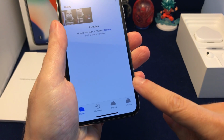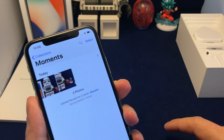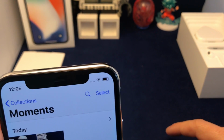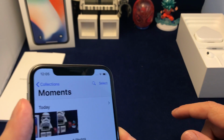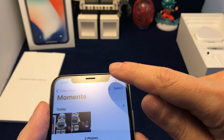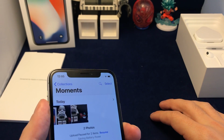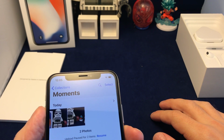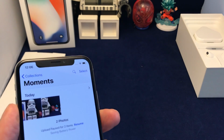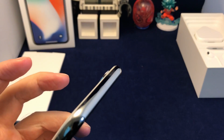I mean, there's definitely a nice big black bar there, but it is better than previous iPhones, and it does look quite good. This is the new screen technology. I think it's OLED, and unfortunately the notch is here, but let's see if you can see it. Okay, so you can see there's the front-facing camera, there's the microphone hole, obviously, and then there should be the infrared emitter that makes the facial recognition grid that the camera uses, and there should also be a light sensor in here somewhere to get the screen brightness adjustment. So that's what's on the front, and here it is with the back uncovered as well. Looks very nice.